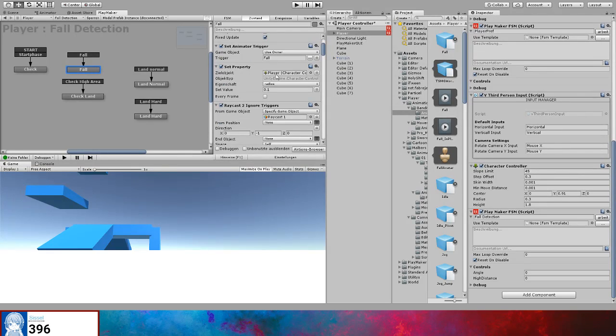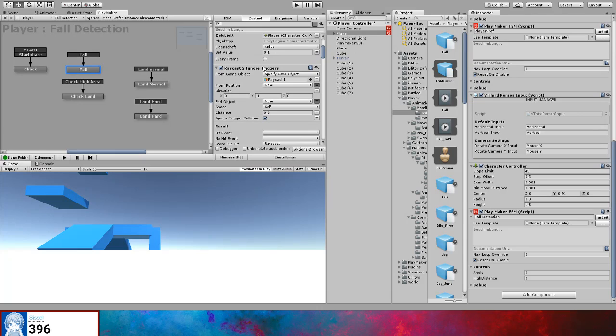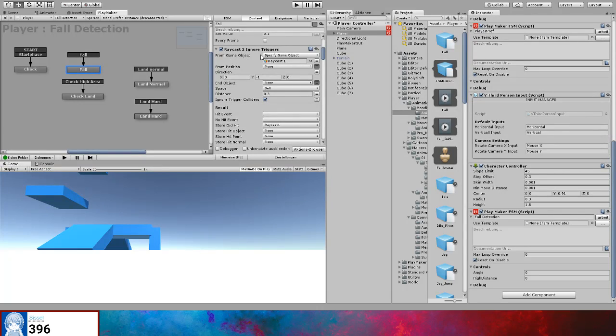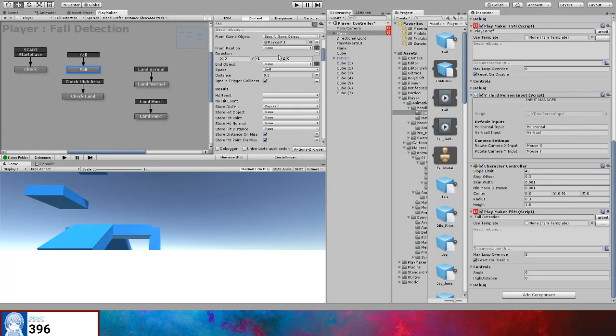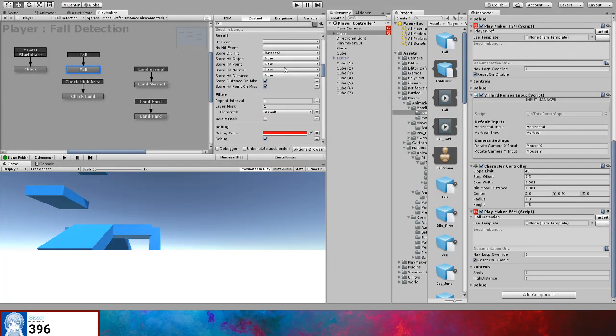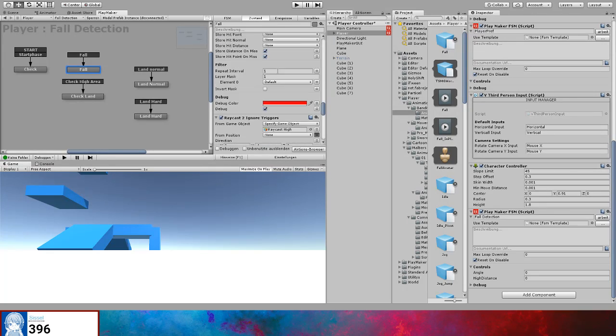And now here, before Set Property, we have the character controller disabled. So we changed the radius. The normal radius is 0.3, and we changed it to 0.1. And here is the raycast ignore triggers. We have not changed anything here. Here's -1, distance is 0.3, and this is on all triggers here.